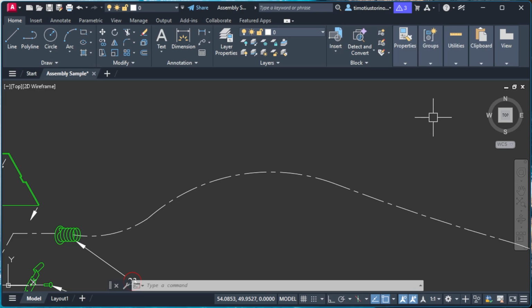Hey everyone, in this video I'm going to show you how to fix DGN Linetypes corrupting your DWG after import using the easy method. This is a great way to scrub away invisible line junk in your current session so your files stay lightweight and your drawing tools move fast.